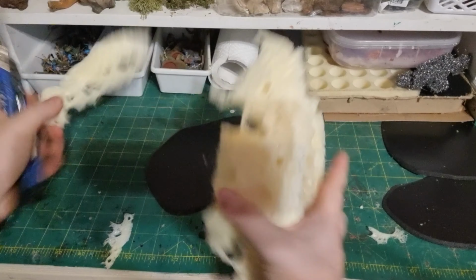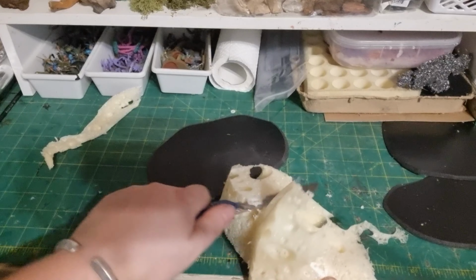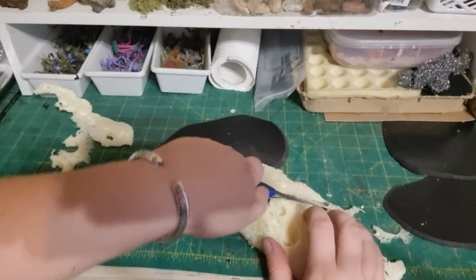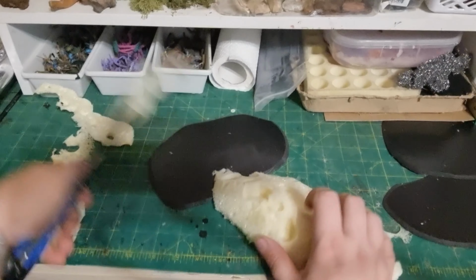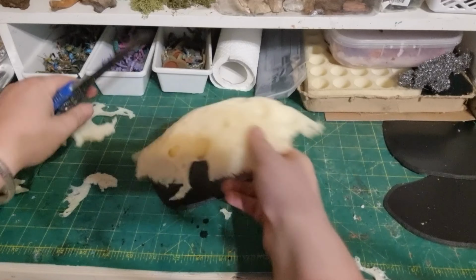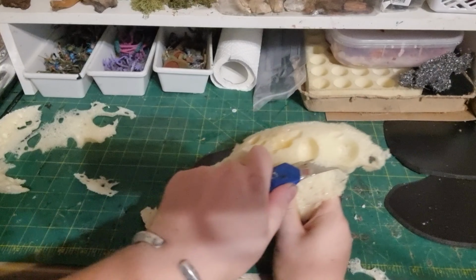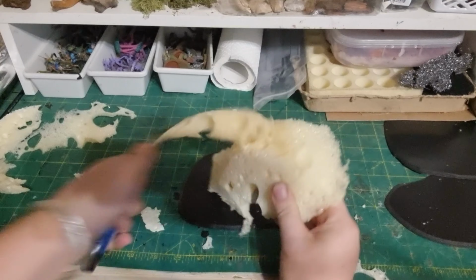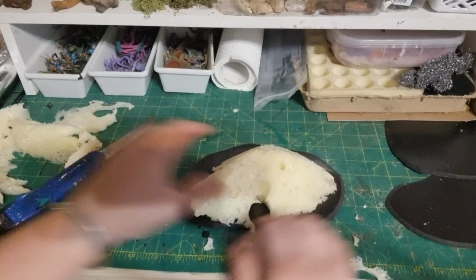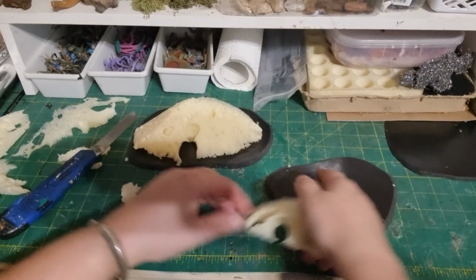Now, there's a few ways you can make these hills apart from expanded foam. You could use the usual XPS foam, carving as you go. You could use just straight up modeling mix compounds and all that kind of stuff. You could also go with some sort of alfoil base inside, and then even paper mache over the top of that structure. There's a lot of ways you can build this. This is my preferred way just because it is quick, easy, and utilizes some of my scraps.